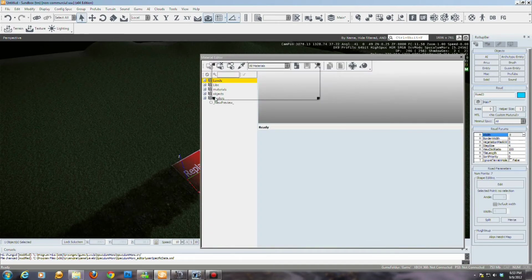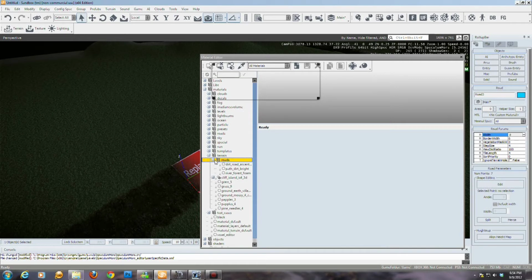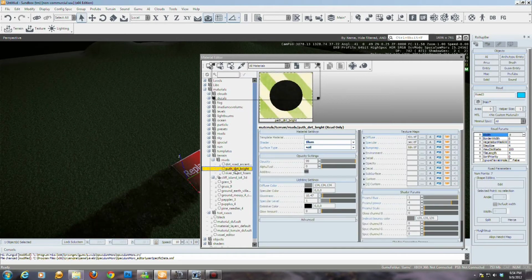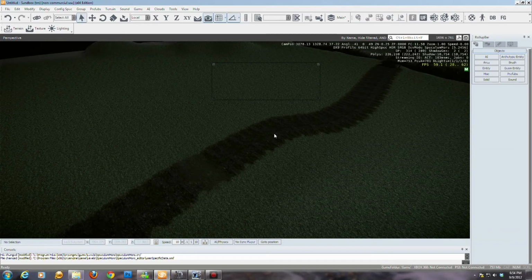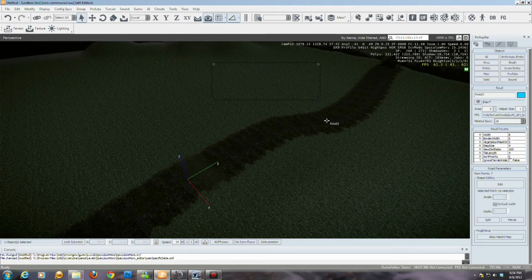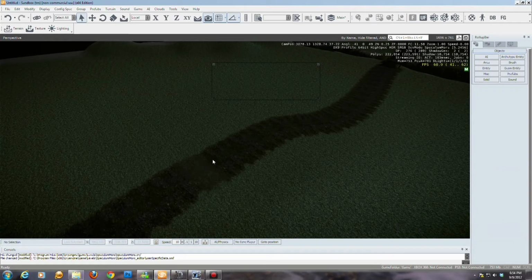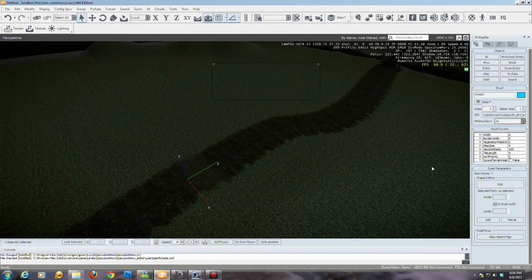But as far as a time frame, as our original goal to get this out by Halloween, I definitely think we're going to make it. Once we start to lay down the road, pretty much the base of the level itself is already laid out. A lot of the rest of it's just going to be detail work. So I definitely think we will have this level done by Halloween. I'll have the final video up by Halloween, hopefully.